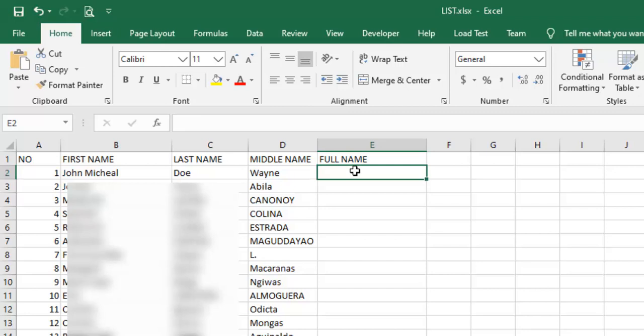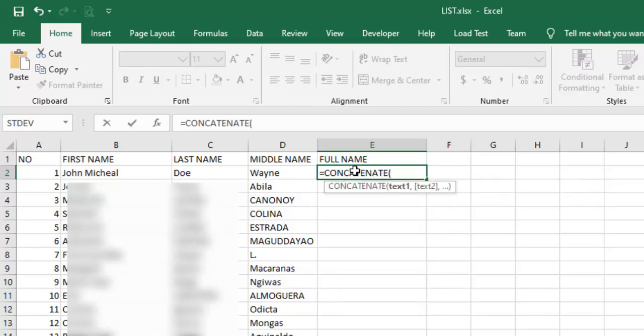So to do that, we can simply use the function concatenate. Concatenate is used to combine things from the cells, and you can easily do that by adding the first name, which is located in B2. So rather than typing B2, what I'm going to do instead is just select this cell.